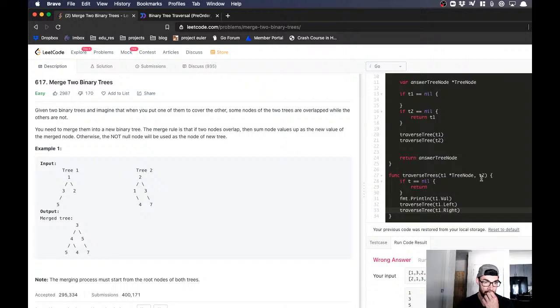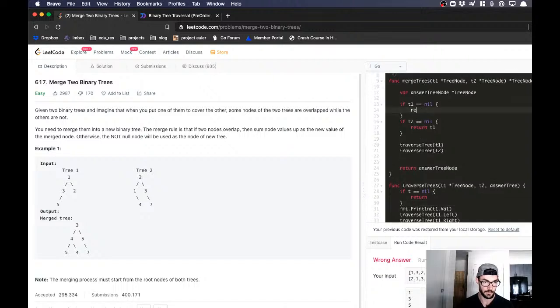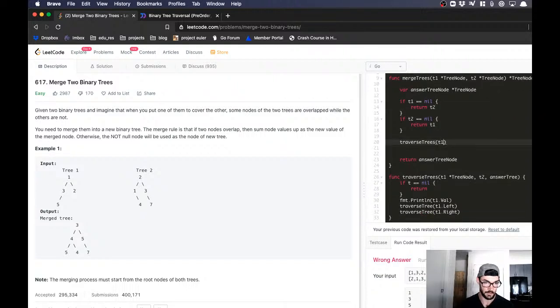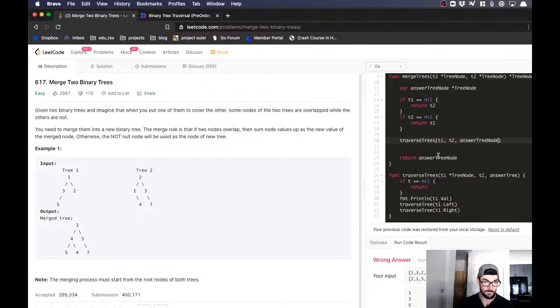And then I just need to have an answer tree that I'm building up. Return T2. Traverse trees T1, T2, answer tree node. Okay.